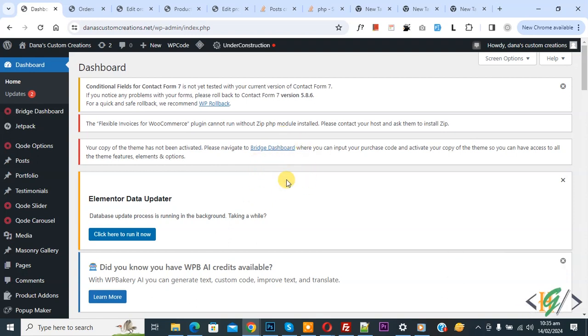So we are in the WordPress dashboard. Let's suppose we have a custom role Shah who can access the WordPress dashboard and see all WooCommerce orders. So we are going to set a limit so that the user only sees their own orders.